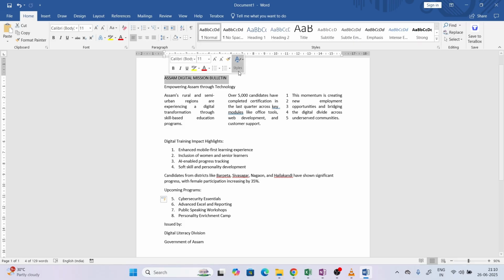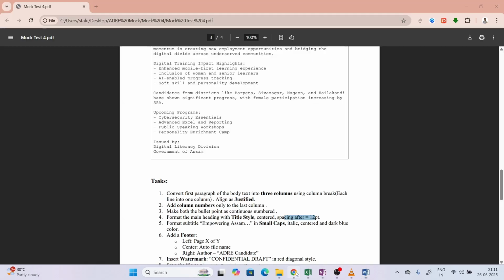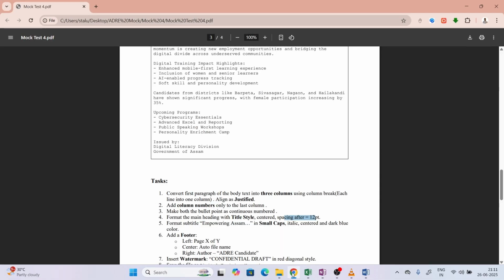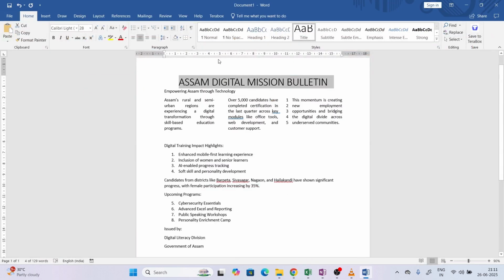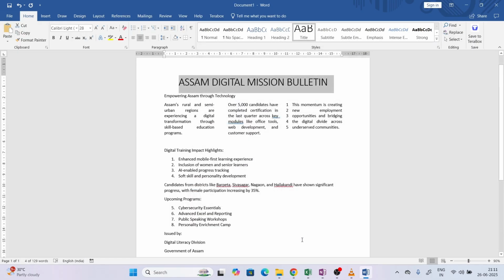So I will select it, go to style, and you will find Title, apply title. Then it should be centered aligned. Then space after should be 12 point, again spacing, space after I'm making it 12. I guess, yes, 12, and I will hit OK, and it's done.